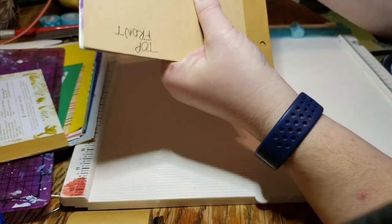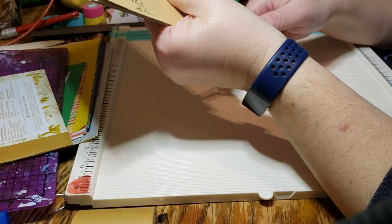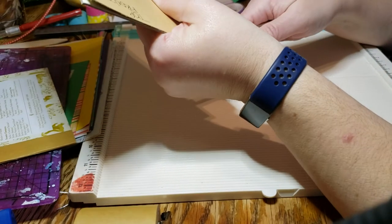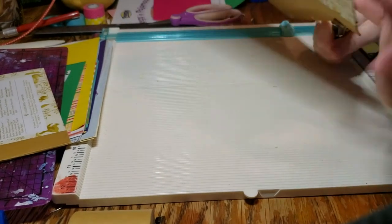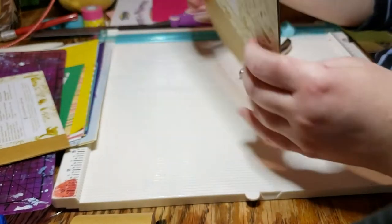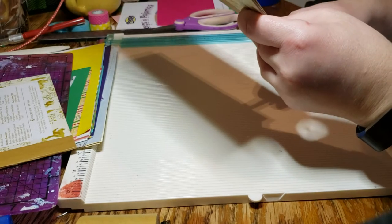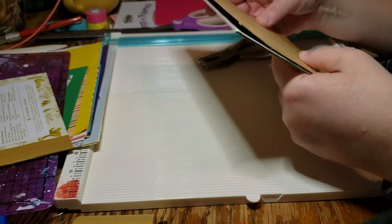I have my template to make life easier, so I can line things up and center it on there. It's just a tiny bit smaller than the books. This must have harder cardboard in it — it was not as hard yesterday to do. The other book was a brand new book too. This one is pretty sure a brand new book as well.